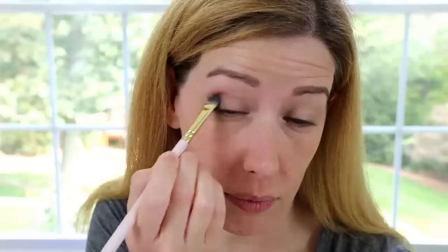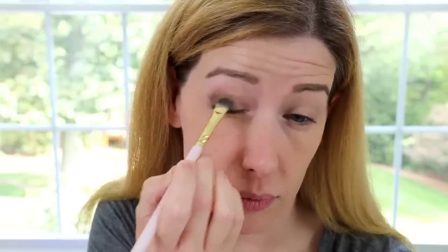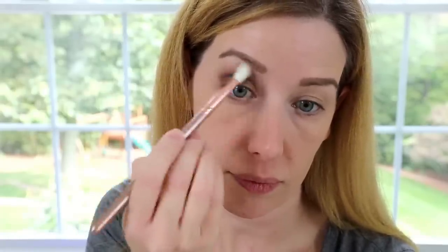I filled in the whole outer third of my eyelid with that same Slate shade using a small flat brush — it applied pretty nicely. These cream-to-powder formulas sheer out a little as you apply them, but they build really nicely on each other. Then I took the shade Clay — that really pale greenish gray — and used it as a transition to blend away the harsh edges of the Slate shade. They're both grayish with a little bit of green; Slate is just a little deeper, so these two colors work beautifully together. The last shade I used is Jewel, which I patted on with my finger right on the eyelid, starting in the center and working towards the inner corner.